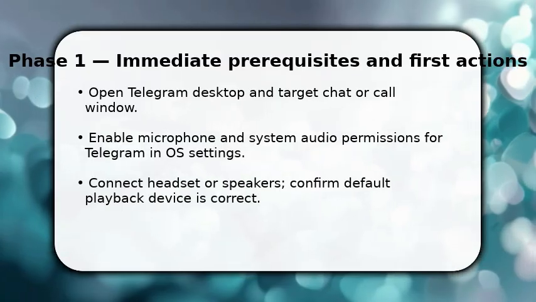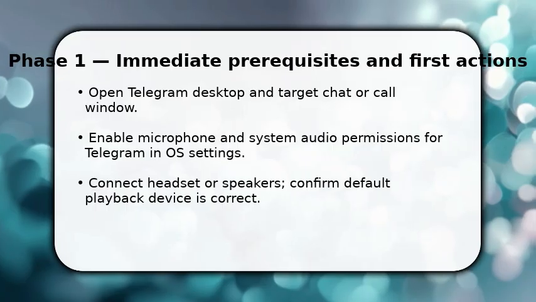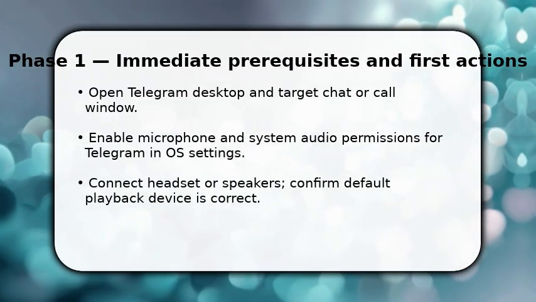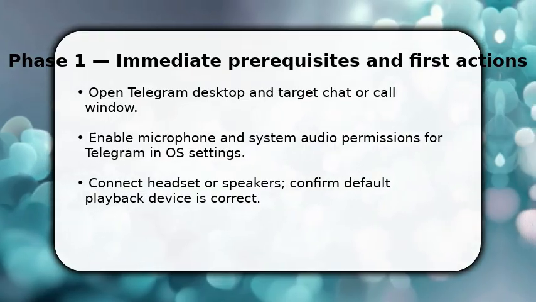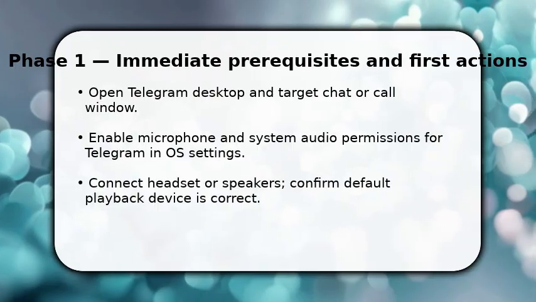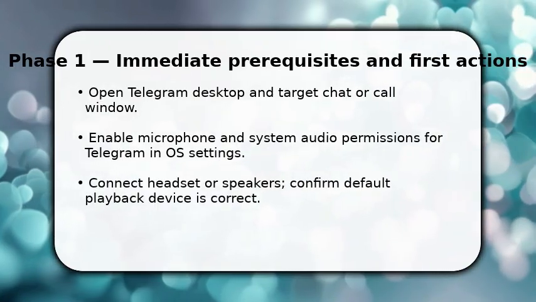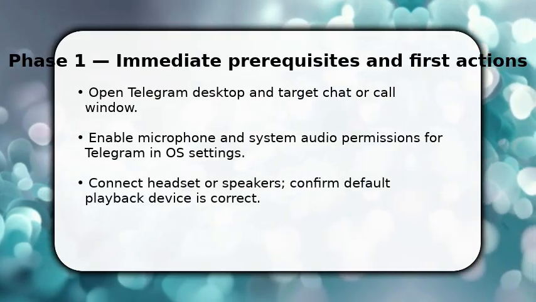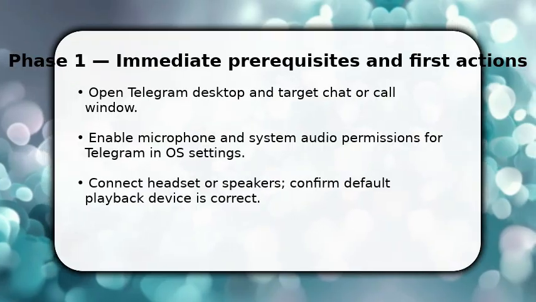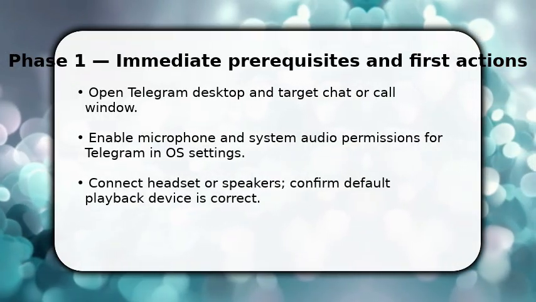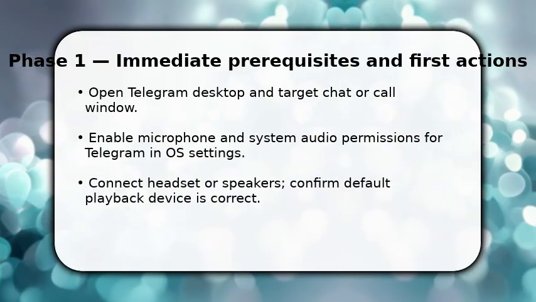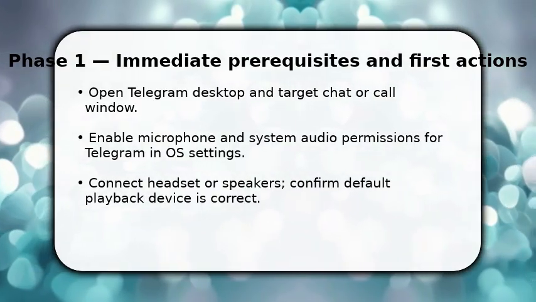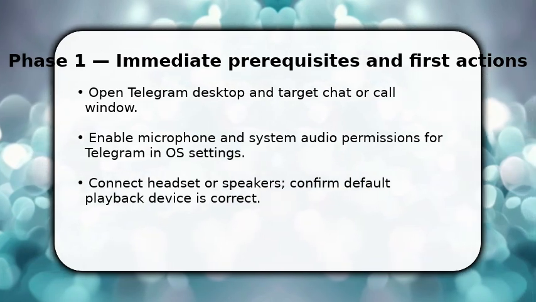You begin by preparing the app and your system so audio can flow. This avoids dead ends later. Open Telegram Desktop, select the call or screen share button, and choose Share Screen with Audio. Then, make sure your operating system has granted Telegram microphone and system audio permissions. This is why sound can be blocked. Once done, confirm your default playback and recording devices match the ones you plan to use, and plug in or select your headset so Telegram captures the right input.